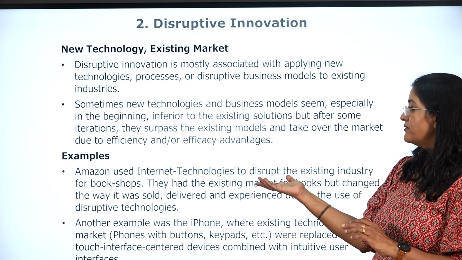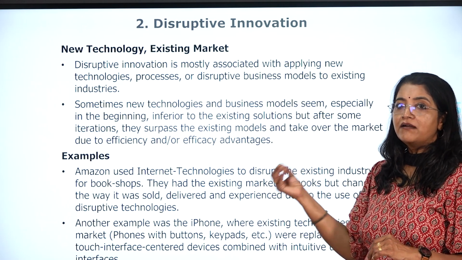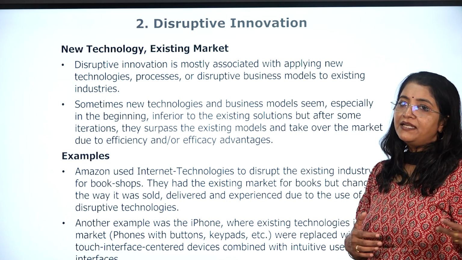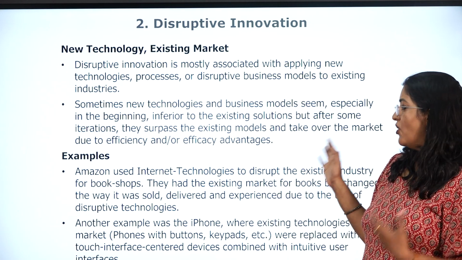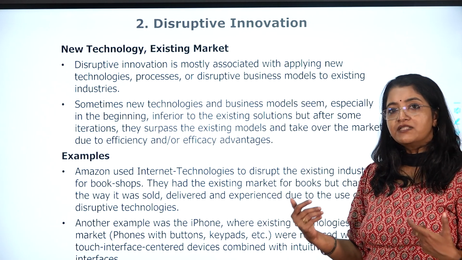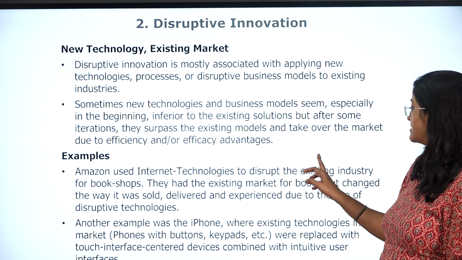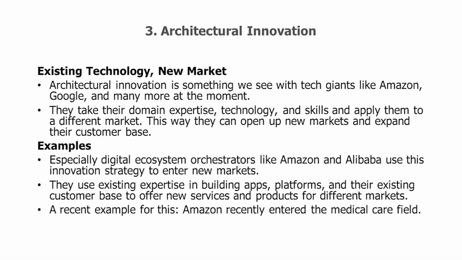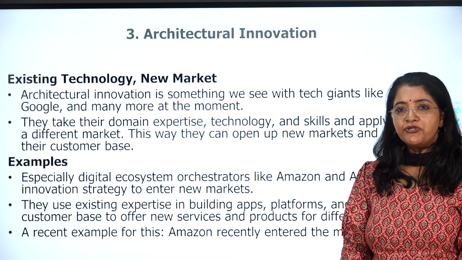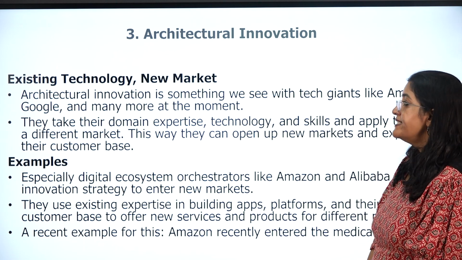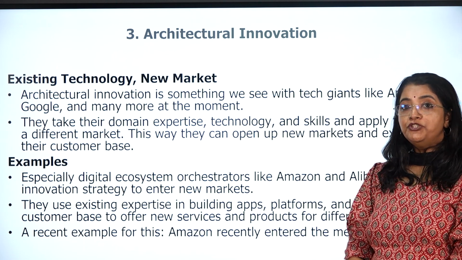So, Amazon, that they introduced by selling books, and practically it was extended to all other kind of things which could be brought over this e-commerce platform. Then comes the architectural innovation. So, this seems to be advancing onto new geographies, the existing technology, but you have a new market.